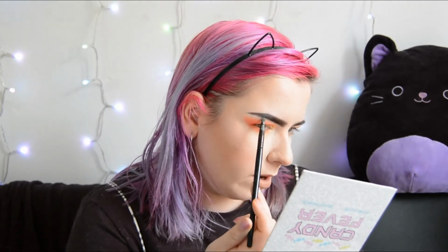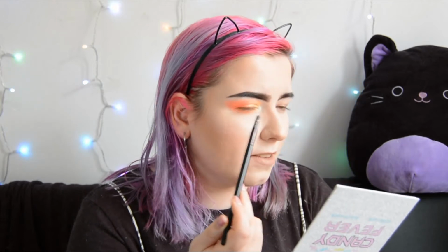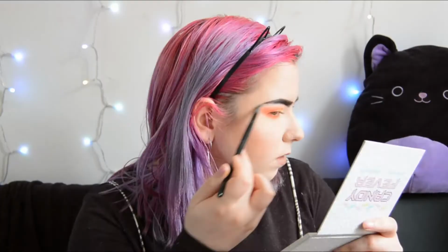That white shade is blinding. I don't know how well you'll be able to see it, but it is so blinding. Obviously, because I shoot in natural lighting, I'm never quite sure how it's going to come off on camera. And it's a bit of a miserable day, the sun's going in and out. But that shade is so nice, actually. I could imagine that as a really nice highlighter for pale skin, because it is essentially just white. That is nice, really bright, really pigmented. It is quite crumbly, so you might have a bit of a difficult time with it falling down and being on your face, but I think it's okay.